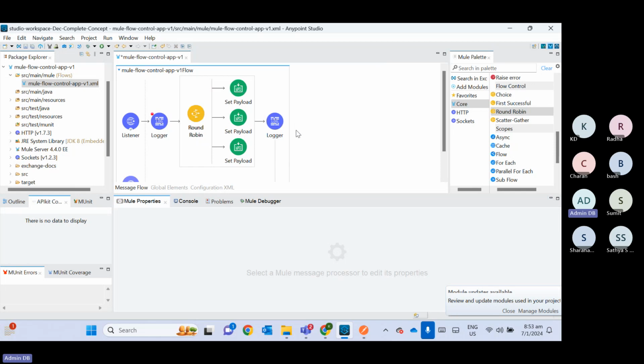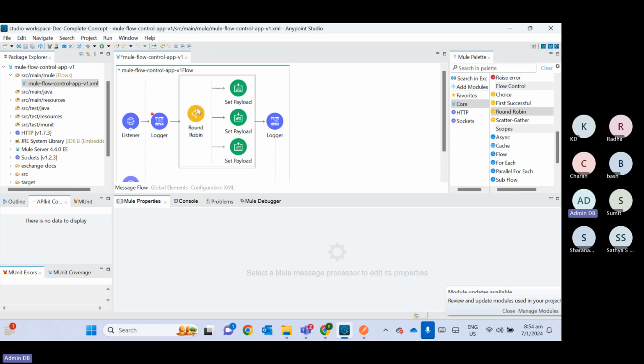This is for Windows. For Mac, I need to check. You just Google what keyboard button you need to select. I think it should be Alt. No, not Alt. I will try with Control once. I forgot what it is in Mac.